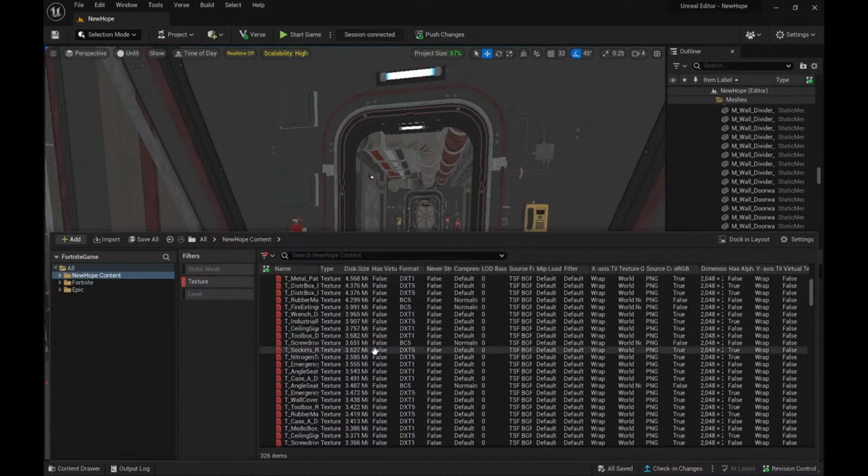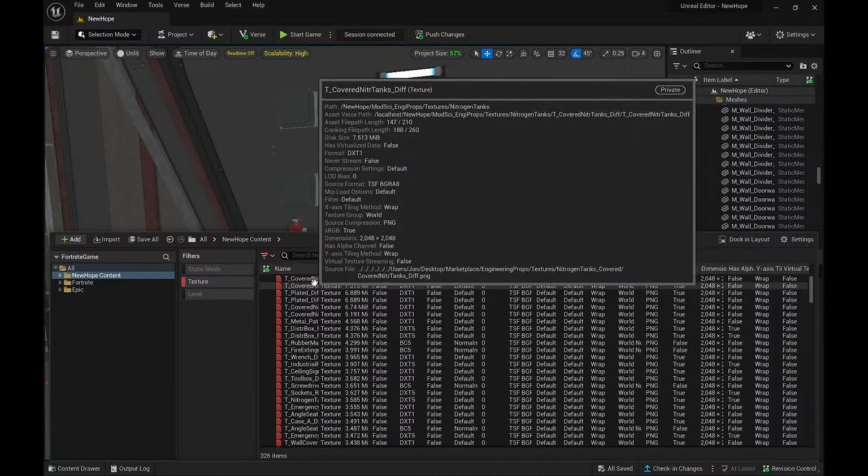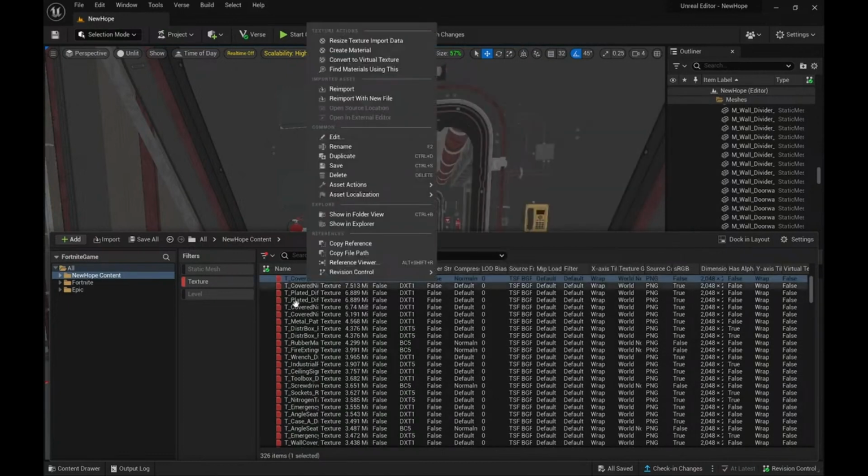And you can search the disk size of all of your textures. If you are in any doubt whether this thing is going to run well, all you need to do is right click on whatever big texture you have, and the first option up here says Resize Texture Import Data.